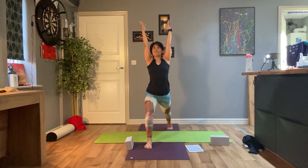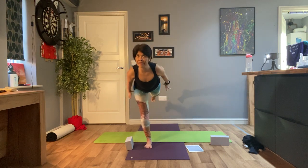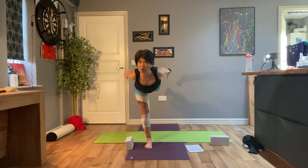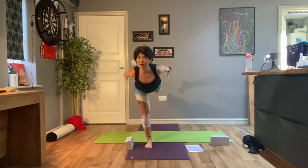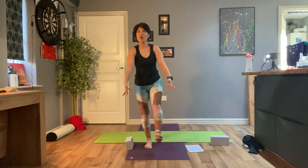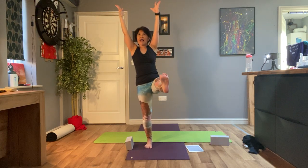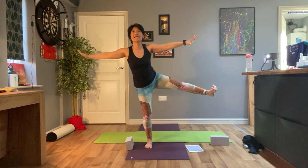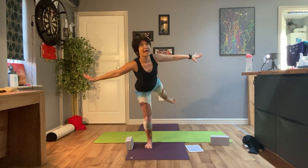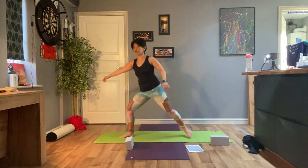Take a deep breath in here, lengthen the spine. And as you breathe out, take your weight into your left leg and lift that right leg up into warrior three. And when you're ready to breathe in, keep that right leg straight, pull the belly in and up and lift your left leg all the way up. As you breathe out, start to take that right leg out to the side and all the way back behind you, lower into warrior two.